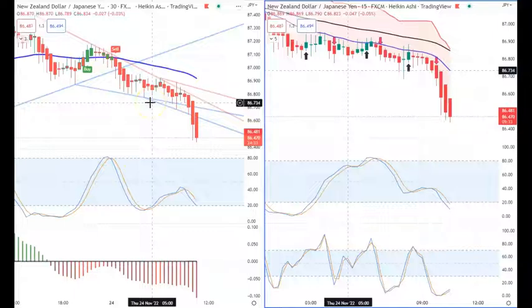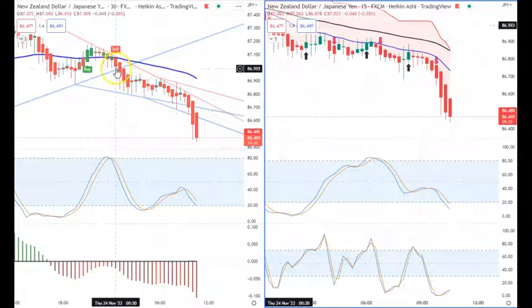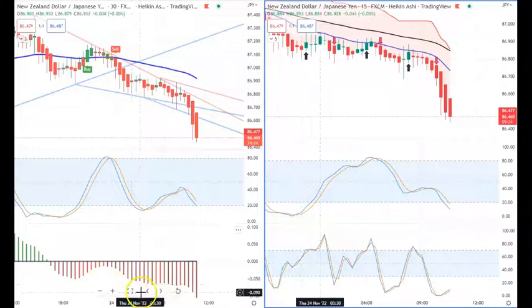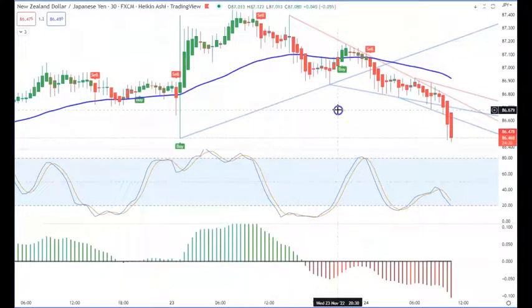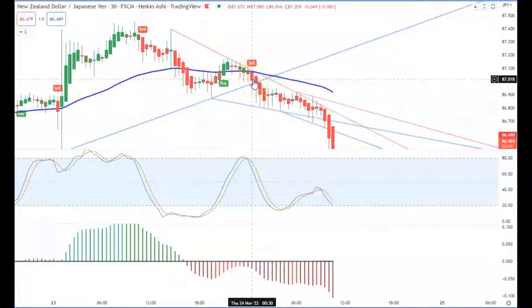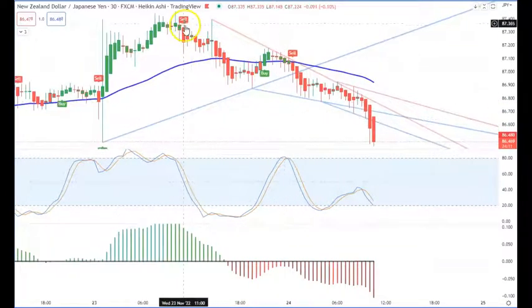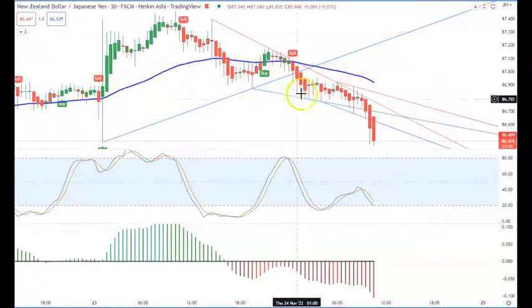So let me go over the details of the software, how it works, why it works, and how you can profit instantly. Now this is the New Zealand yen. There was a sell order. Let me enlarge this on the 30-minute chart. There was a sell order here, and the important thing to remember is that a sell order above the blue line is irrelevant, makes no difference at all to us. A sell order below the blue line is highly significant and a much more powerful signal.